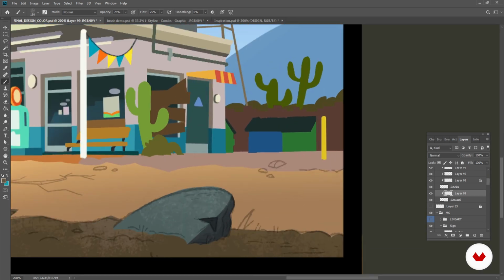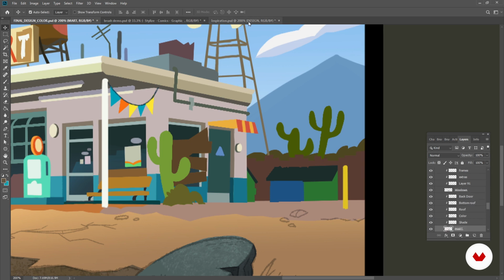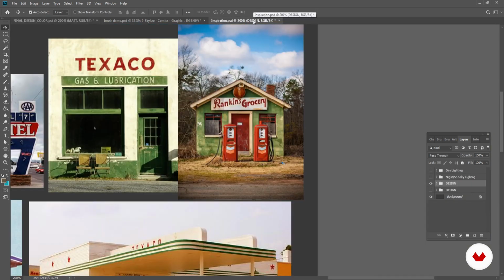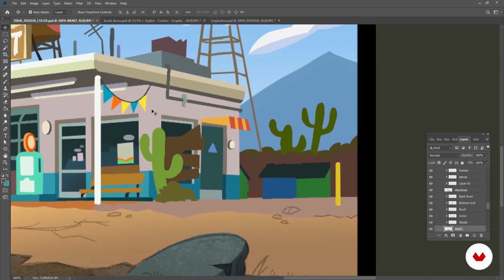Let's say I want to paint some of that wear and tear on this building. I'm not quite sure how to go about it, so I'm going to go back to my inspiration that I've shared. And I really love this picture of this green-red Texaco building. I just love that there's different stains to make it look like it's a lot older, and some of the paint on the color that has chipped away and some dirt added onto it. Maybe this building used to be white, so there's some brown, yellow stains on it, and I want to add some of that to this building.